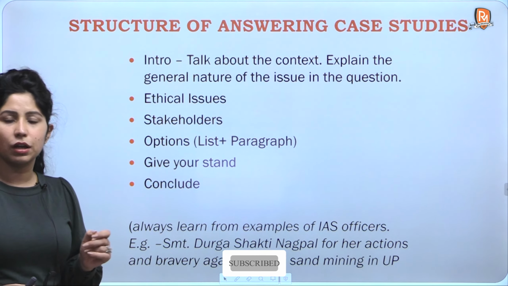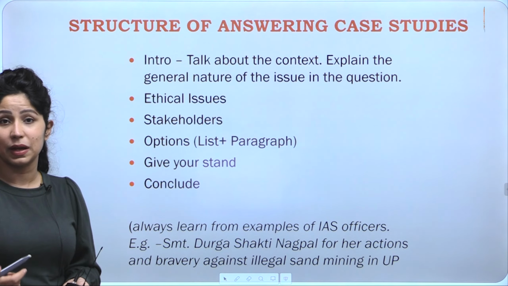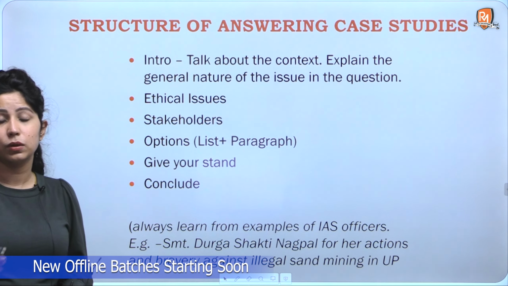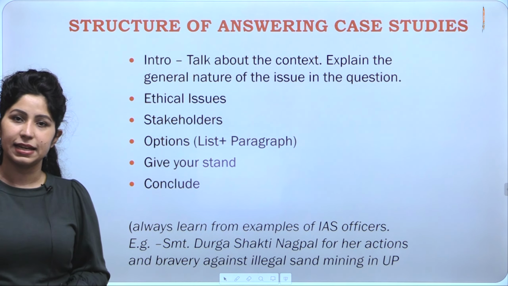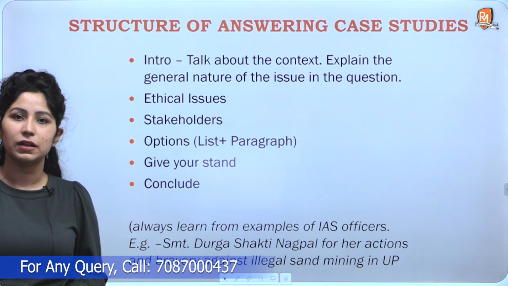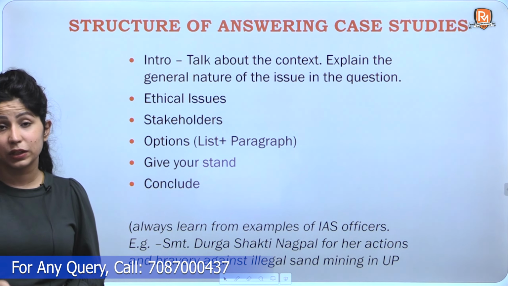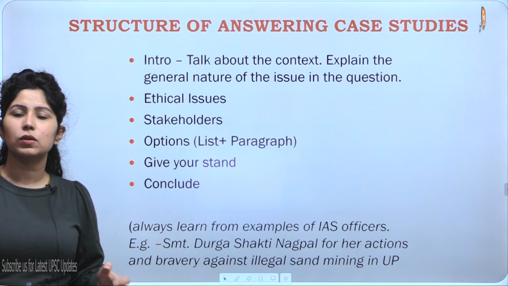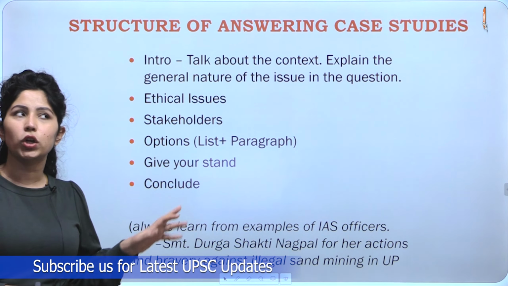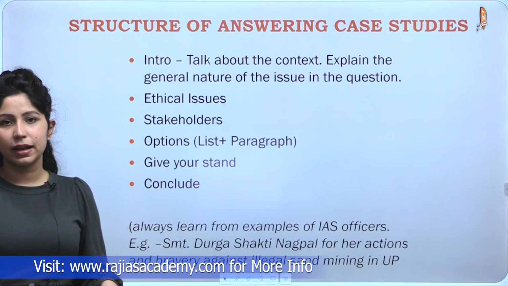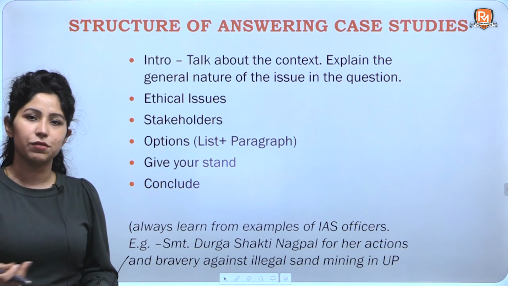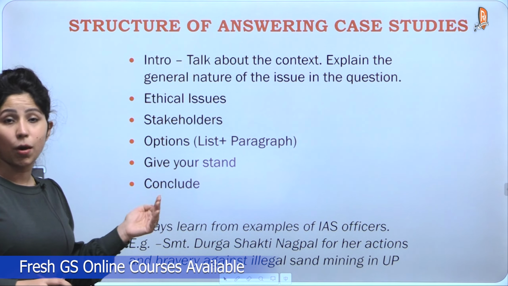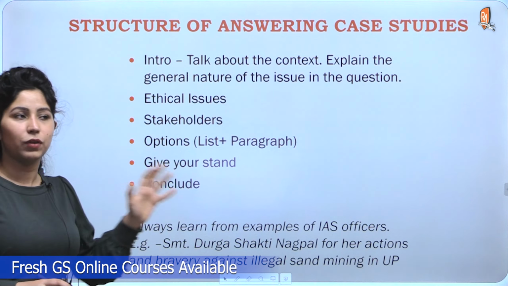And always learn from examples of real IAS officers. For example, you must all have heard about Srimati Durga Shakti Nagpal, that she has been associated in the past with handling illegal sand mining cases, fighting politicians, fighting land mafias, all of these people, and she's successfully done it. So quote examples, or if you cannot quote examples in your case studies, just learn from these people what were the things that they did in their real life, and that can be quoted in your ethics answers as solutions, that what are the options available with Sunil. So just copy whatever she did here, like 1 or 2 points.